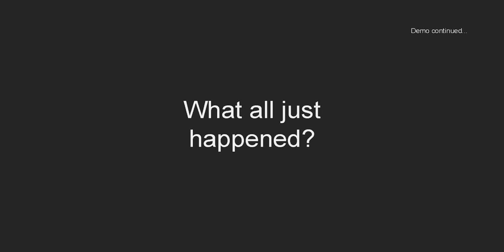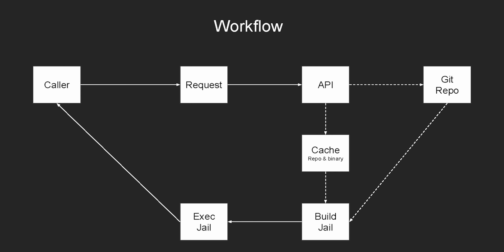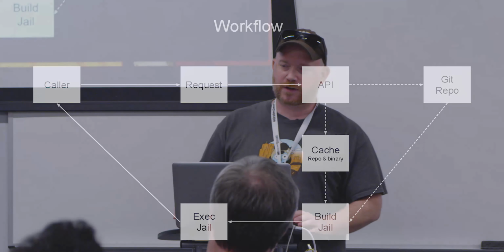Thankfully they did. All right, so what all just happened? Let's put these pieces together. We made our original call, the caller being curl. We take that request and we hit the API. The API then checks to see if we've cloned that repo before. If we haven't, then we git clone that repo from GitHub or any available Git repository the system has access to. That gets cloned down to what I've deemed a build jail. In the build jail, we have GOPATH set up, which isn't necessarily necessary anymore after Go 1.11 was released, but this was written before that, so that is the case.